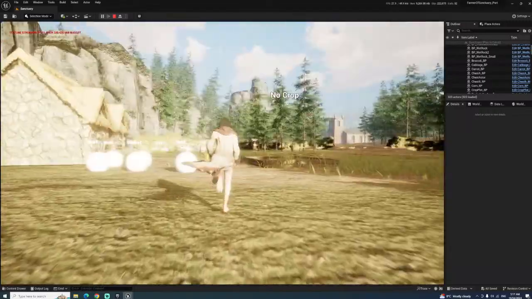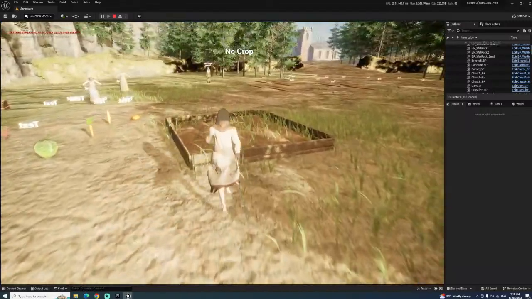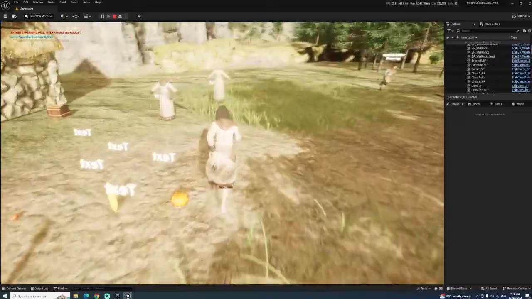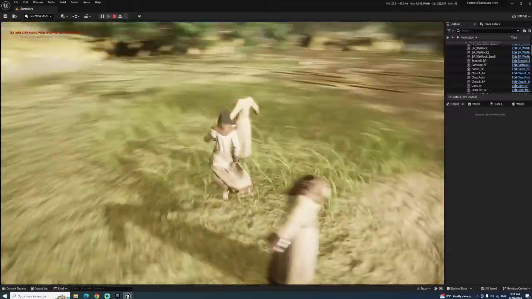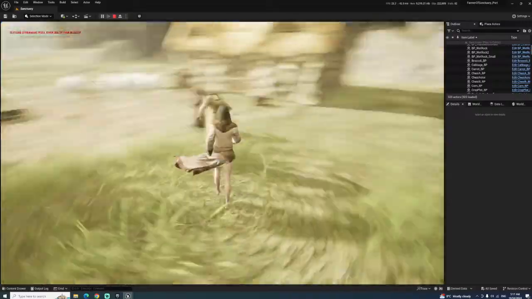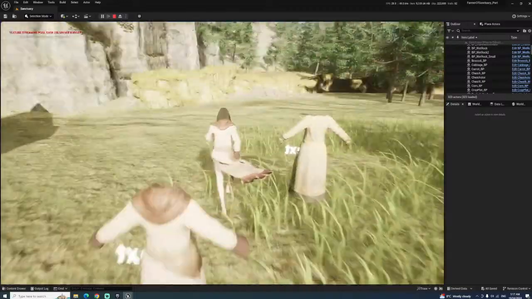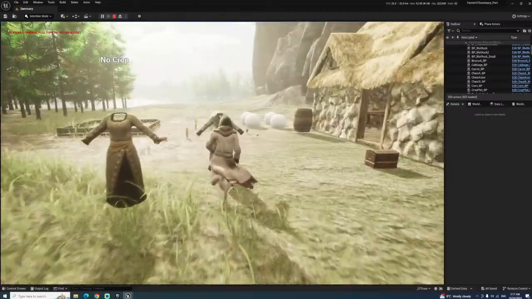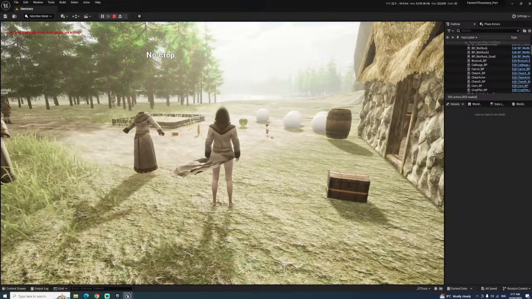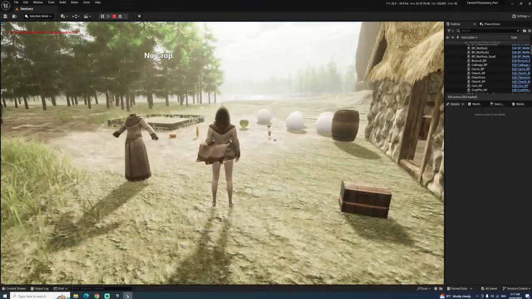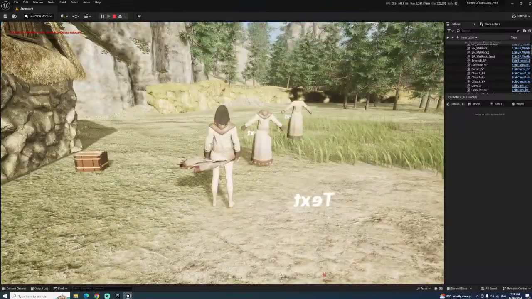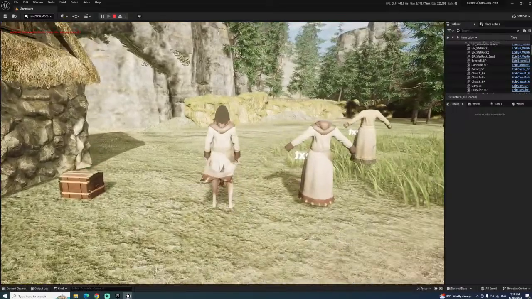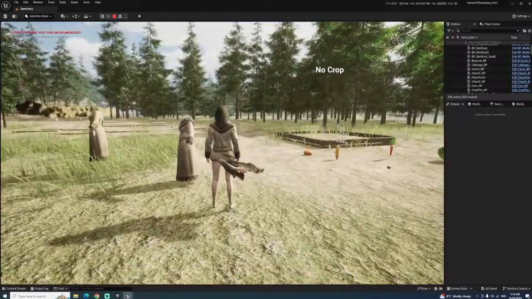I'm gonna have to do something about this dress though. I don't like the way that works. Anyways, okay, so dresses. Speaking of dresses, they have no collision. Of course they don't. Yeah, I think the materials on that dress are just like completely boned.